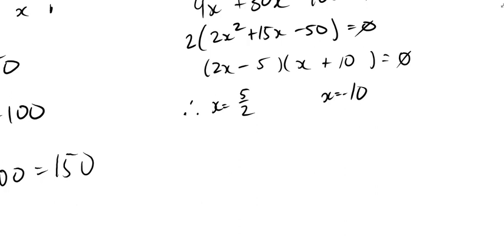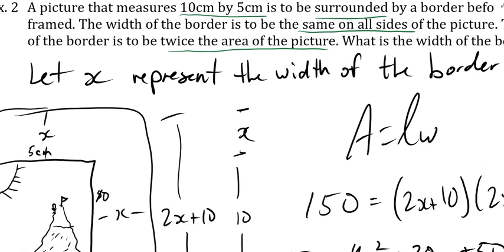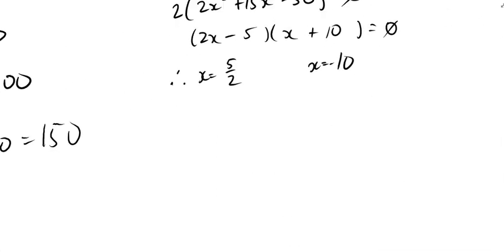This is something that might go through your head. Sorry to cut you off. Well, what is x? Check your let statement. Oh, it represents the width of that uniform border that's around the whole side. Okay, so it can't be... Yeah, width could be a fraction. That's a good question though. Once in a while you can't have a fraction answer. 5 over 2 is 2.5, so it could be 2.5 centimeters. So in that case, that's fine. What do you think?